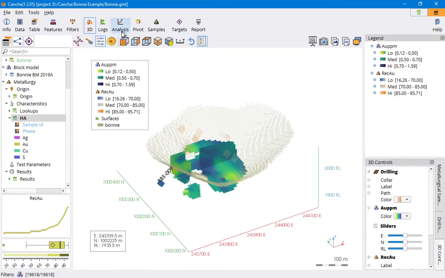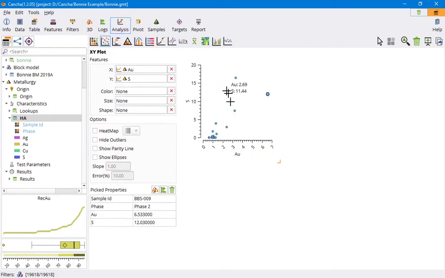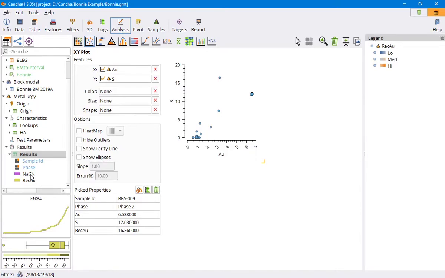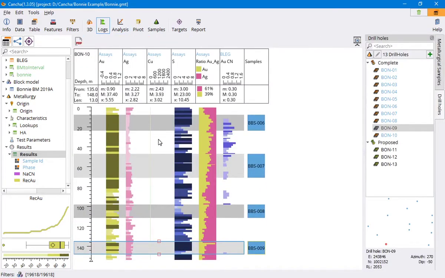I can see that it's out in the west, where we know that material was, the low recovery material was. So let's just go back to that analysis again. Maybe we could, if we've got sulfur and gold here, let's just drag the recovery and the cyanide consumption. Sure enough, low gold recovery. Where is it from in the log? So just click on that, and it's from here. So it's down the bottom. So 10% sulfur. Interesting stuff, eh?